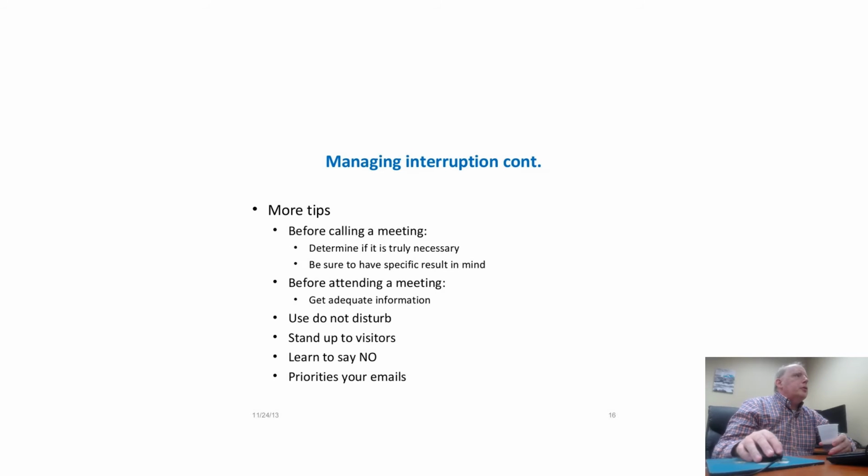So more tips for managing interruption. Before calling a meeting, determine if it's truly necessary. Try to have a specific result in mind, so it's not just like a free-flow discussion that never really goes anywhere. Also, get adequate information before attending a meeting so you don't waste time. Don't spend half the meeting trying to get filled in on stuff. You can use do not disturb signs, stand up to visitors, learn to say no. It's actually one of the most important things, even outside of FYE, learning to say no. And prioritize your emails.